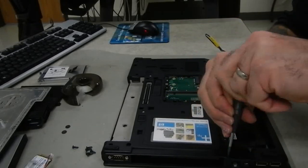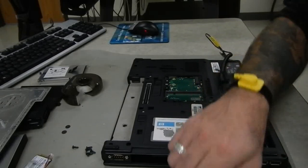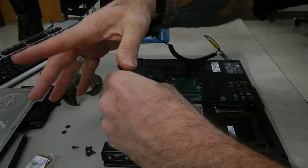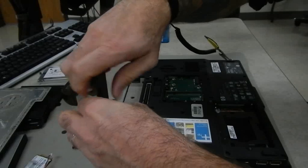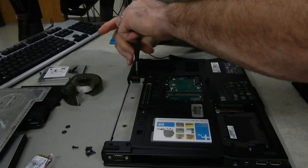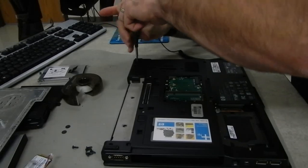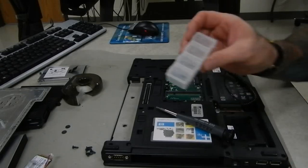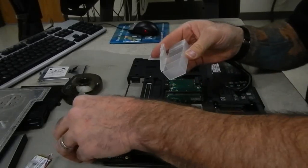On many laptops one or two screws may be longer than the others because of the components they have to bolt through — drives, motherboards, RAM sticks, and all kinds of different things that could interfere with keeping the same screws from going in other holes. When you get quite a cluster of screws like this, a nice thing to use is the component box that came with your tool kit.